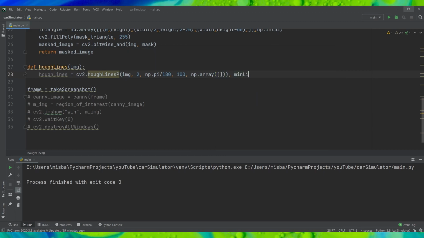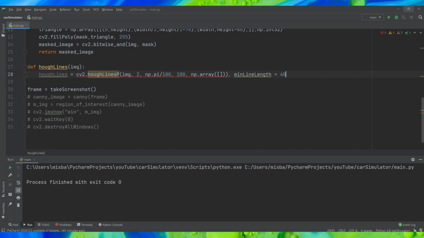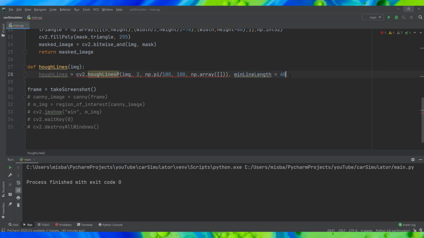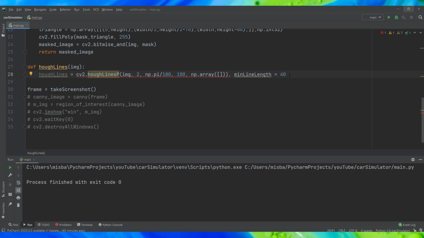This is going to be an array that we're going to specify. And the minimum line length is going to be, let's say, 40 in our case. But this is just an approximation of how big the lines are. So we saw how those edges from the car and all that noise that was left over created those edges. And this minimum line length, which is 40, will take care of that and remove all those edges that are of no use to us. The lanes that we are interested in are big lanes, which is going to be 40. And this is specifying where the information is going to be coming from.